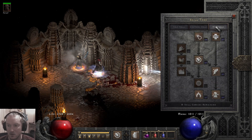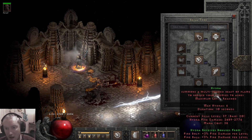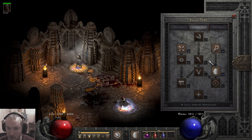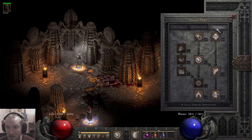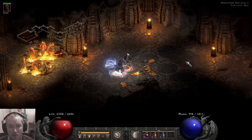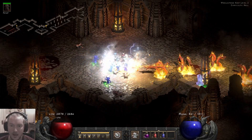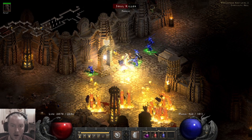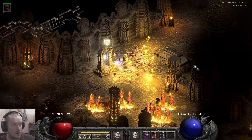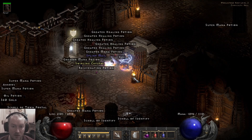With my skills, enchant is maxed out, warmth is maxed out, fire mastery is maxed out, hydra is maxed out, fireball is maxed out, and then we put as many points as we could into the remaining skills after getting all the one-point wonders. Our hydra had to sacrifice a little bit of damage, but at the same time we're doing a ton of damage just off our auras. I can stand here, cast hydras for a little bit more crowd control, and our mercenary is doing a lot of damage. He has Holy Freeze, so we pretty much have all bases covered.